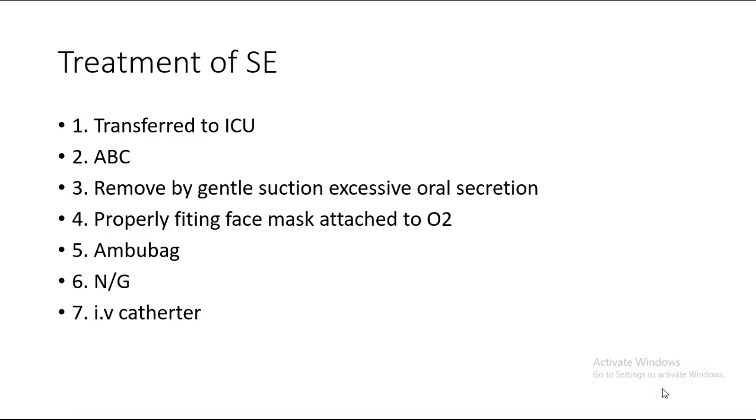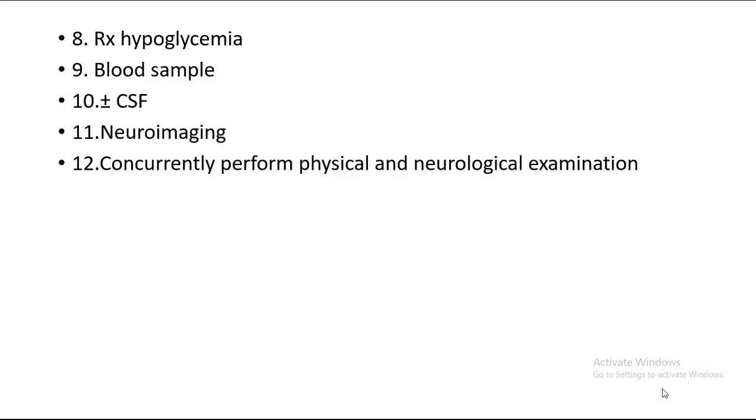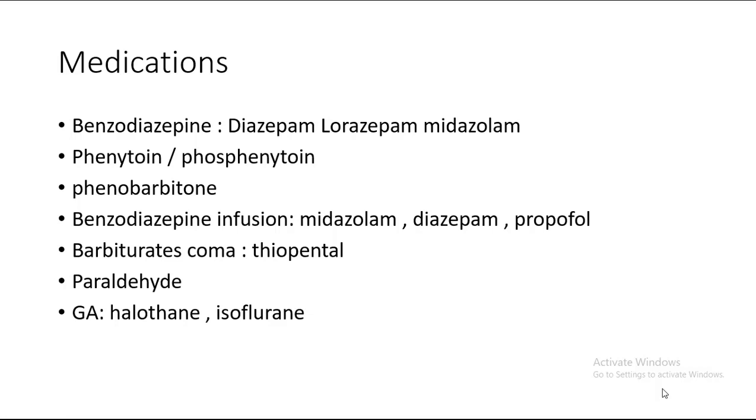We can put an IV catheter. We have to search for IV access, and treat hypoglycemia after we check it. Take a blood sample for many things: for electrolytes, for glucose, to check toxins, drugs, metabolites, and blood culture. Then we can decide according to the history and the examination if the child needs lumbar puncture or not, needs neuroimaging or not, etc. The medications used for status epilepticus, in sequence: we start, after we have done the ABC and checked and got an IV access. Sometimes we fail even to get IV access.